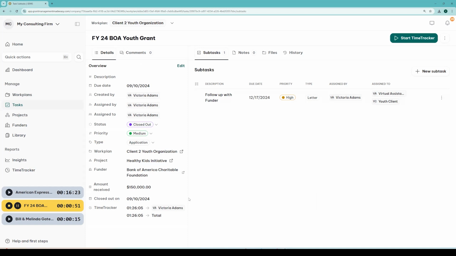And then I'm able to have a much better educated idea of, do I want to apply for this again next year? Was it a good return on my investment? Did I spend more time working on the grant than money I got? So those are all questions. Also, from a consultancy perspective, I can track my subcontractors or my employees' work.